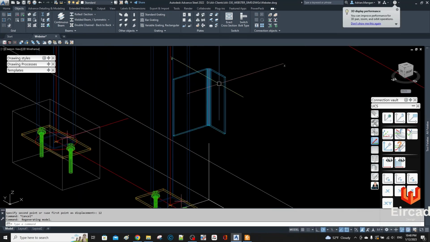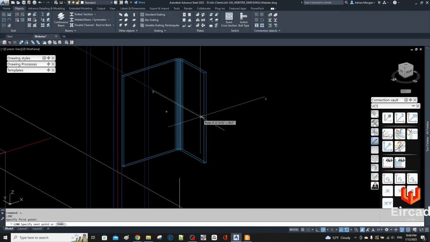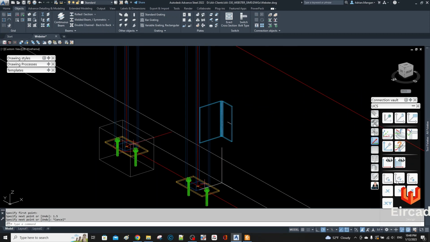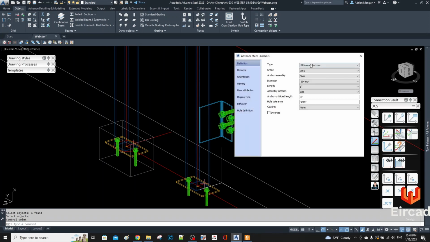And now he wants 2 bolts in this, so I'm going to draw a line in here, 1.5. I'm going to rotate my UCS around the Y axis, and the Y and the Y again. And then I'm going to come up here, switch to anchor bolts. I'm going to pick anchor bolts in this, and select this.